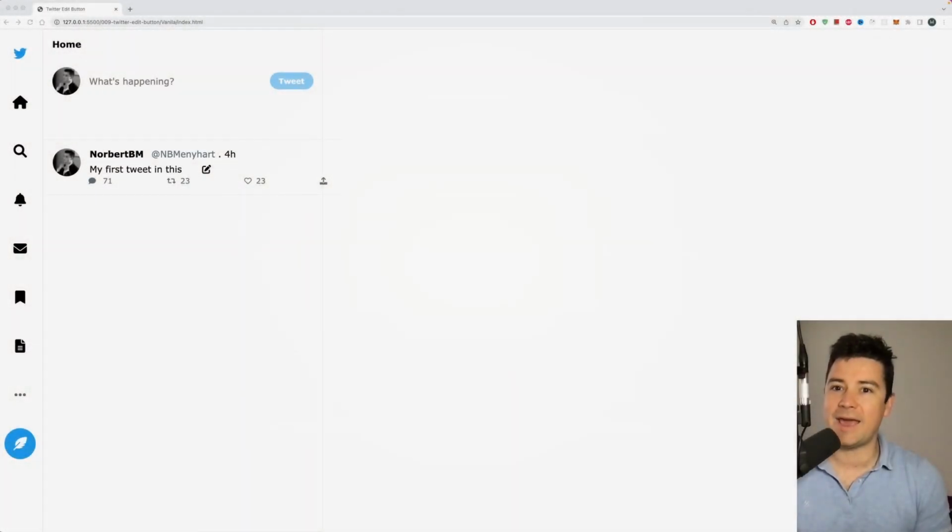In this web development tutorial, I'm going to create the Twitter edit button using HTML, CSS, and of course JavaScript in order to create new tweets and also be able to edit them. Or at least what I would simply imagine how a Twitter button should look like and how it should behave. Now, the main focus of this tutorial is to create the Twitter edit button and also make it functional using JavaScript. Now, this means that I'm not going to focus that much on the CSS part of the project.